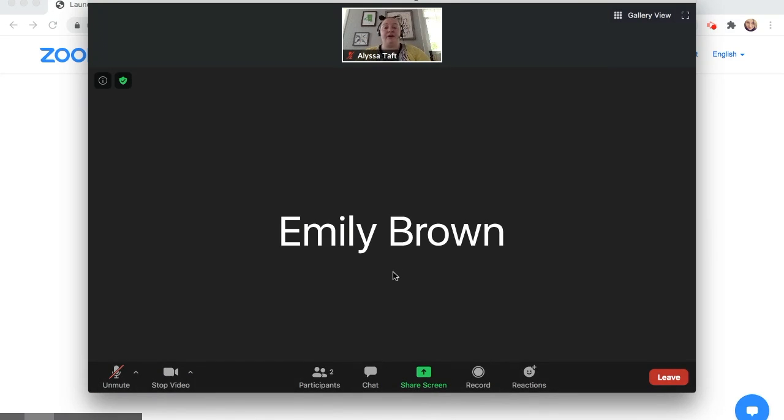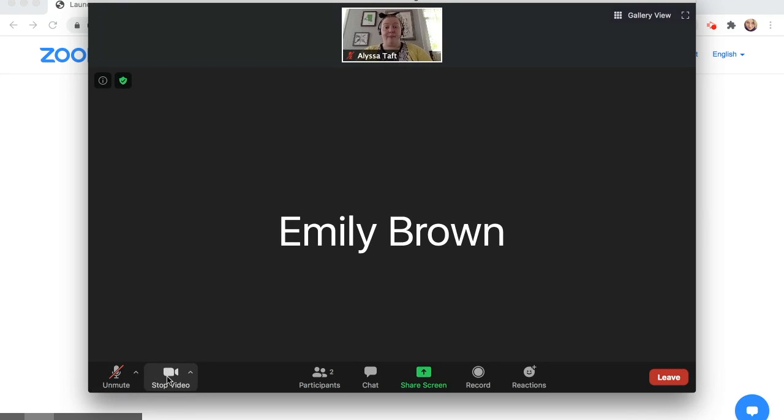At the bottom, there are a couple of different things that you can use to control your Zoom environment. So there's a mute and unmute button. Please note if you are unmuted, everyone in the Zoom meeting can hear what you're saying. So unless you have a specific question or you're talking directly to someone, it's best practice to stay muted. Also, once the program begins, oftentimes the host will mute everyone in the program except for the presenter.